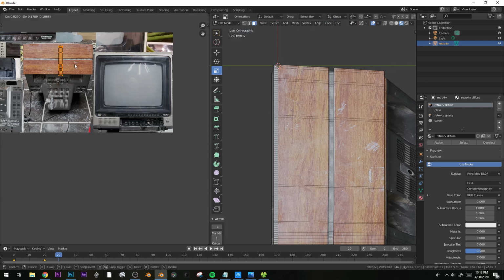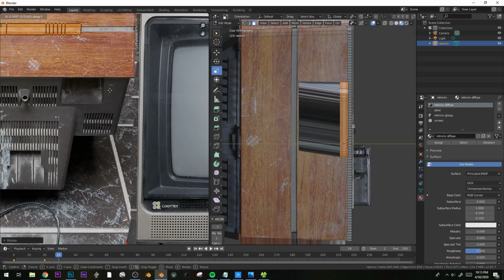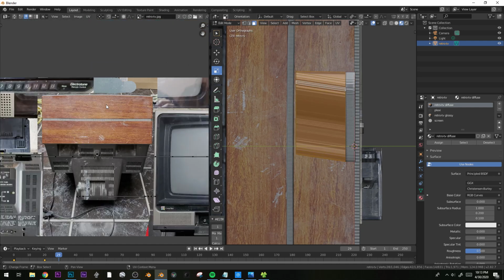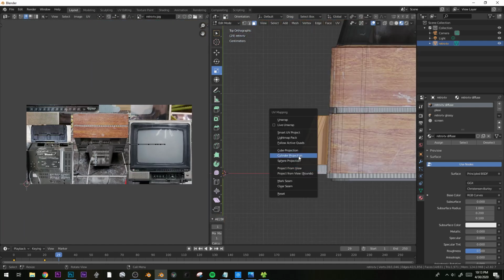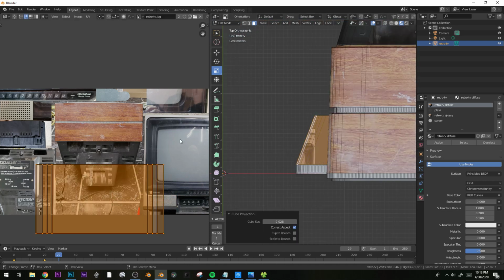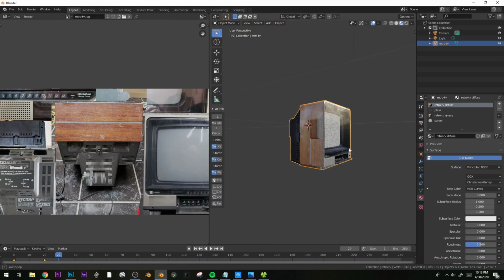Project this onto... Maybe we'll use this trim again. This is some good trim. Let's use the whole thing. And this part will, of course, be... Can we cylinder unwrap? Nah, it doesn't work very good. UV projection. Hey, that's kind of cool.